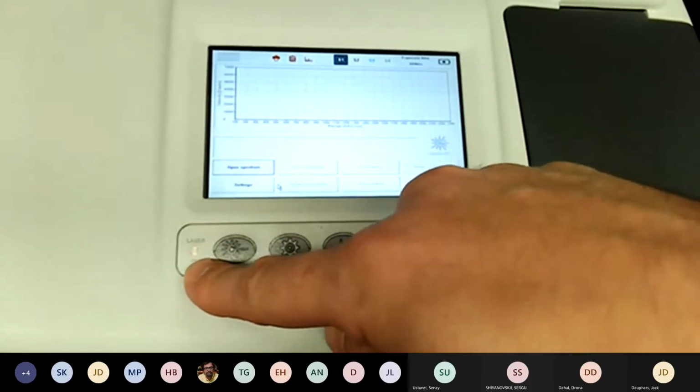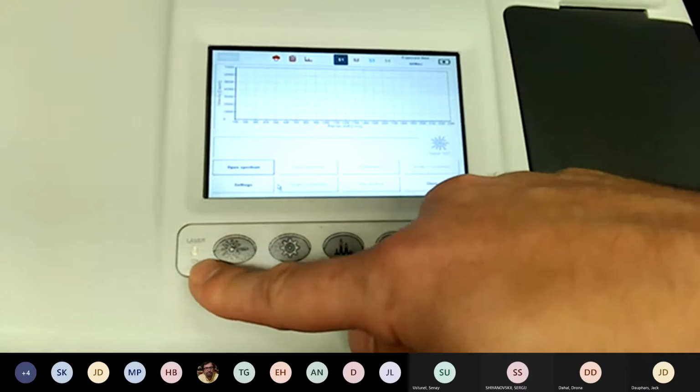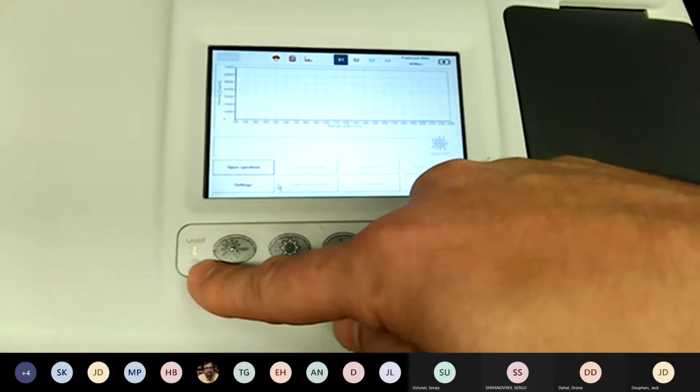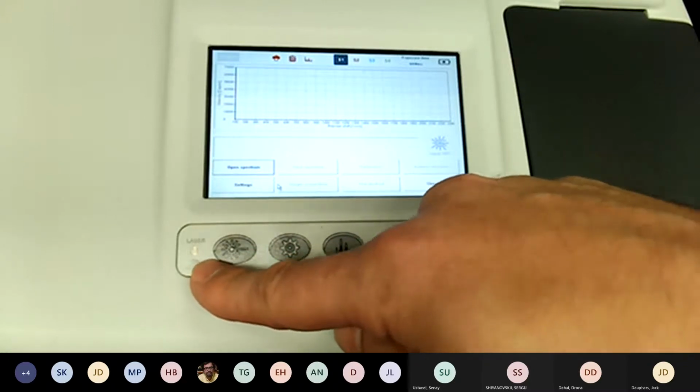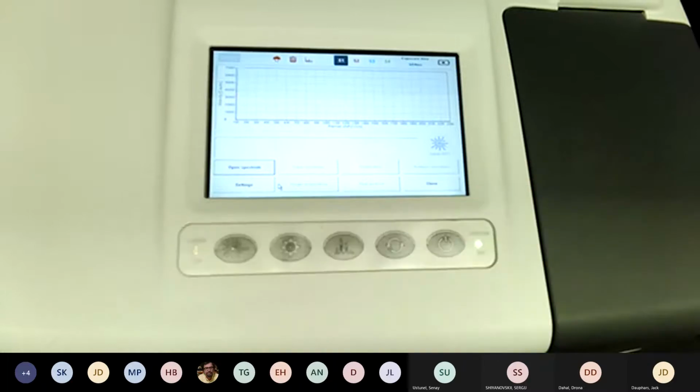As with all lasers, you want to be very careful. Keep them away from your face. Don't point them at anybody else. The 785 nanometer laser has a red color to it, so if you see it, you'll know and you can look away quickly. The 1064 is invisible. It will cause damage to your eyes.